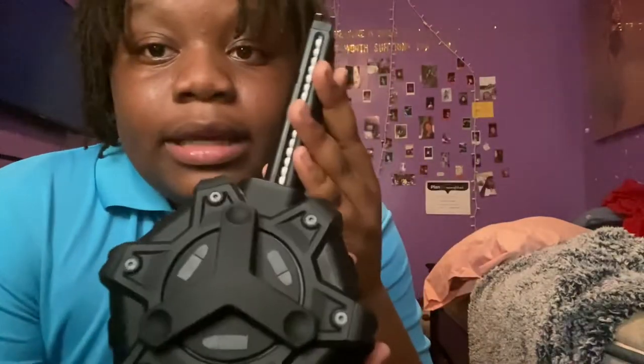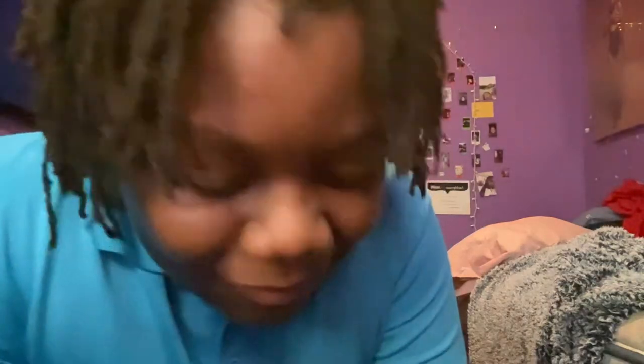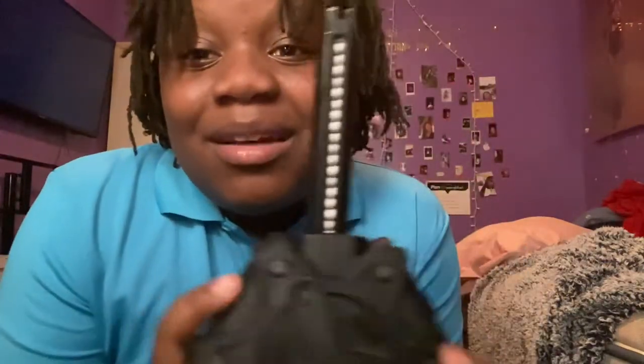Anyway, my gun was jamming. It's only a little bit of BBs in here. I don't know how to get them out, so I might have to shoot them all out. It's a 400-round capacity mag — just got it today. Got more green gas. I forgot what I was gonna say, but yeah. This was the thing I was telling you guys about — I was super psyched about it. The unboxing of the mask and stuff, that wasn't the surprise. I did have a war with those masks, by the way — I didn't record it, but it was crazy. The craziest thing I ever did. But there's my drum.